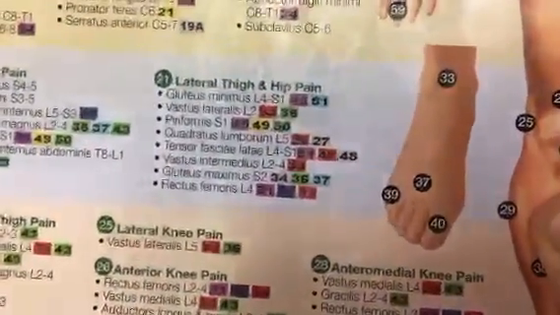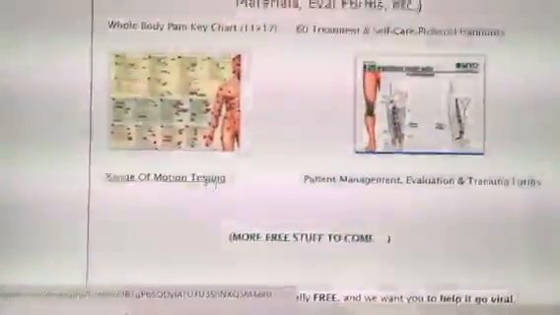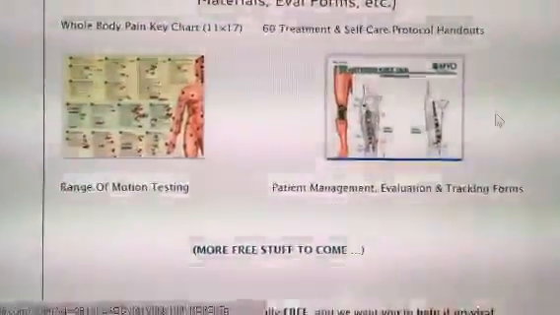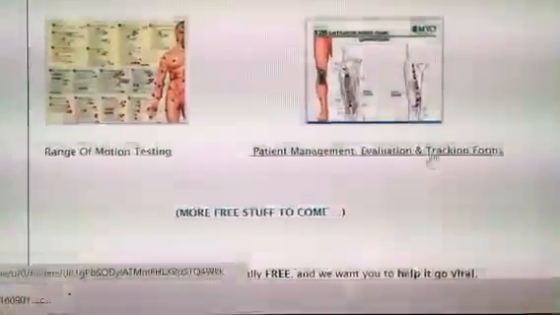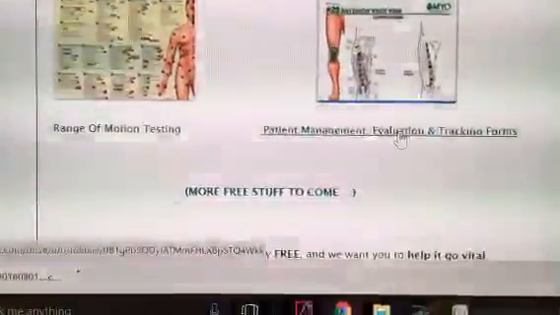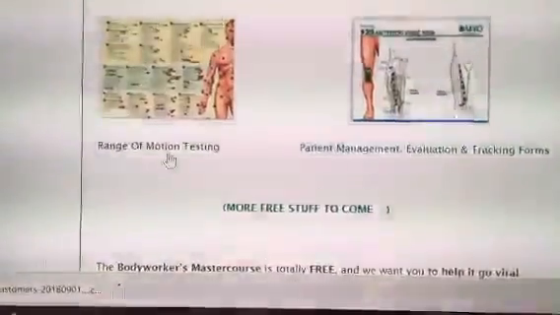What if you don't have the range of motion charts? Well, that's no problem. We don't leave anybody in the dark. You can go to our website again, and here we have range of motion testing. Just click on that. It's under the free charts and the free protocols. Here are some free forms like the tracking form. Oh, you love the charts? Thank you. The tracking forms, evaluation forms, all that other stuff is here. I had to change access permissions so everyone can get in now. Range of motion testing. You could just have this with you.